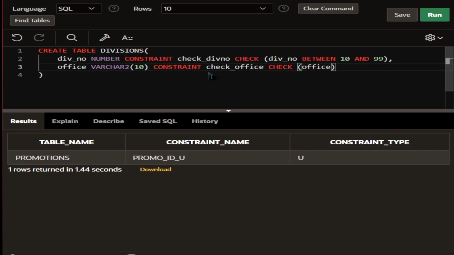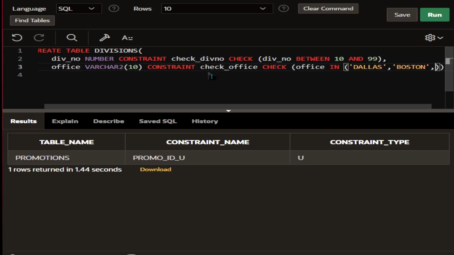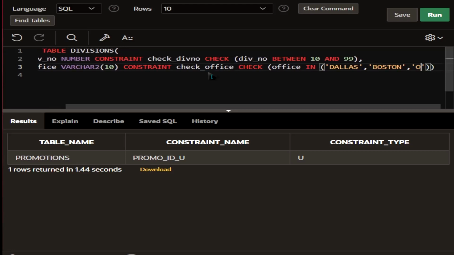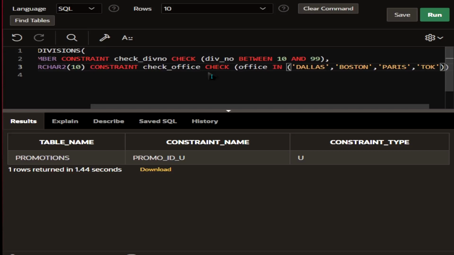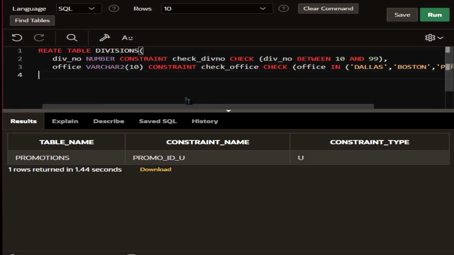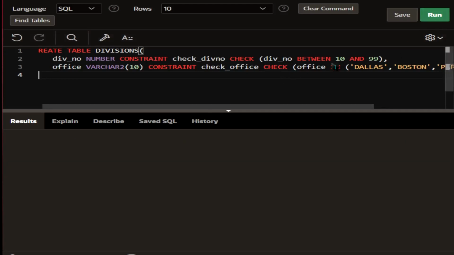And this one you can even set a condition. This is basically set a condition of the attribute like ID, like domain, right? So office in is another function that you can say that, oh, you must contain everything within the bracket that you gonna specify, which I want Dallas, Boston. Do not know why they put the example is the country all around the world, but deal with it. So then that's it, you create this table.